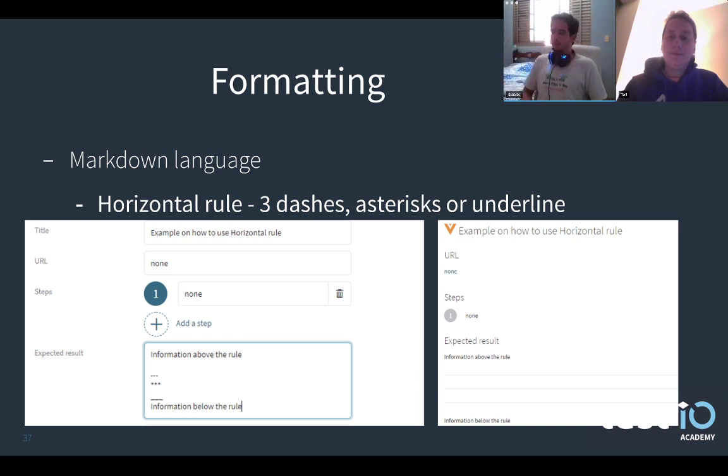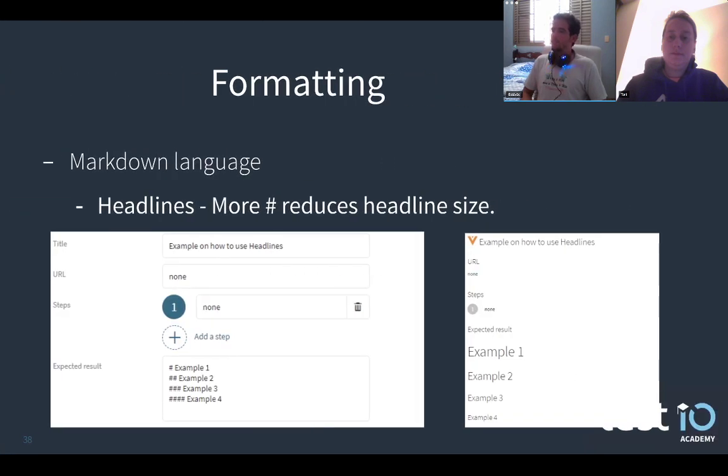Last, one thing that I think is very good for usability suggestions that have multiple questions, because if you just copy and paste the questions and answer in plain text, it becomes just a wall of text that is really hard to find where a question starts and where it ends. So you can use headlines with hashtags. The more hashtags you use, the smaller the headline size will be. I wrote down an example with 1, 2, 3, and 4 hashtags, and you can see the effect it has on your report on the right side.